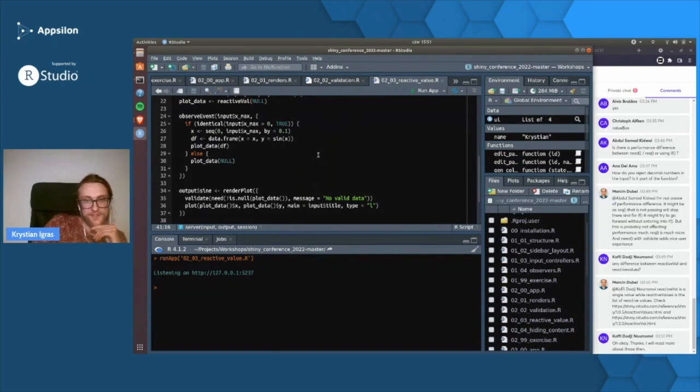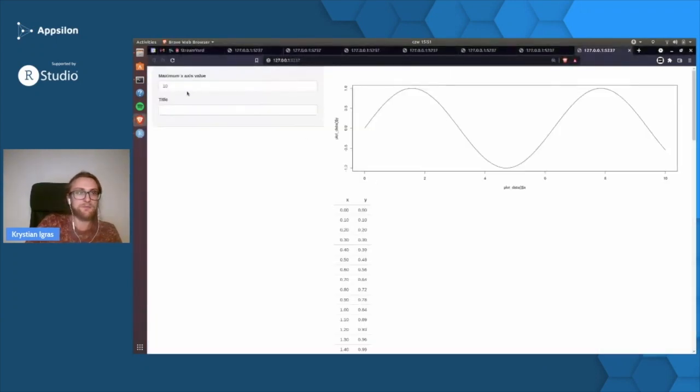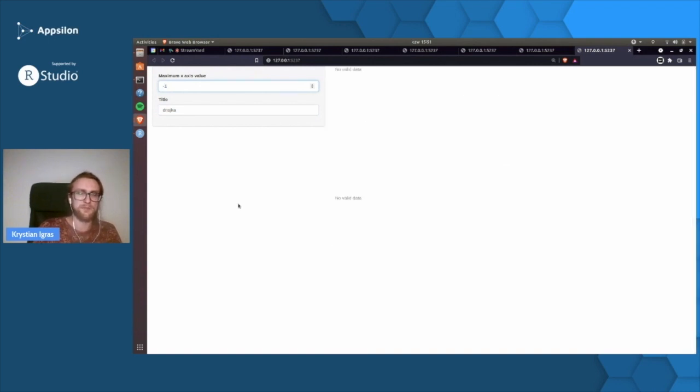Now let's take a look at this application again. We've got the xmax numeric input over here and the title. If we put some title over here, but the value for the x-axis is not correct, for example, we place -1 over here, then anything we put here has no direct action on the application, because it doesn't make sense to place a title here when we don't render anything at all.